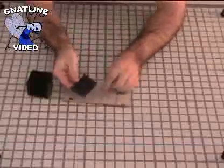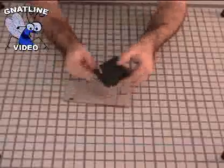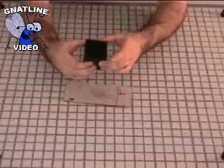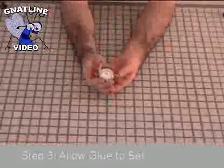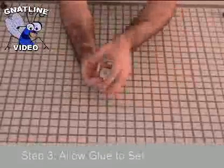A thick layer will fill in any cracks or uneven cuts that you had. Glue the pieces together so you made yourself a little box similar to the project box. Grab your clamp and clamp that together, and this will set it up. Step 3 is to wait for 5 minutes to pass for the glue to set up. You could even do it overnight.